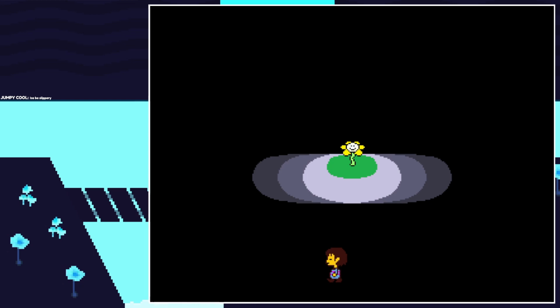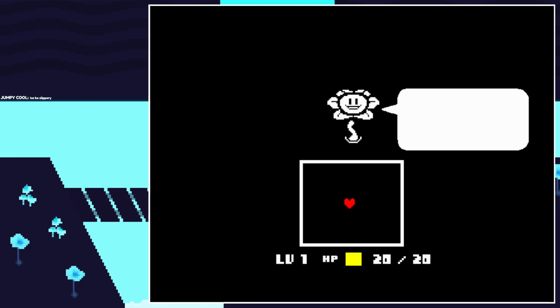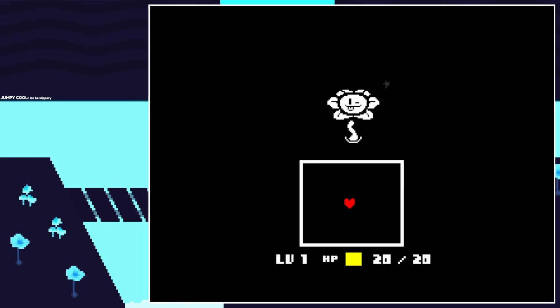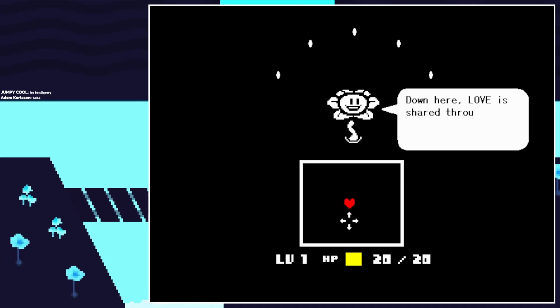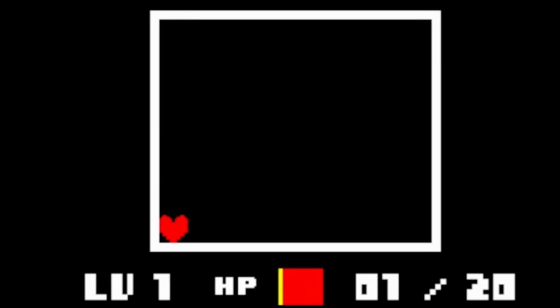I started in the ruins like every other game of Undertale, and met Flowey. Now you probably assumed that the ice physics would only be in effect in the overworlds. No, I added them in battles too. But since it's just Flowey, I can get hit and progress the game very quickly.